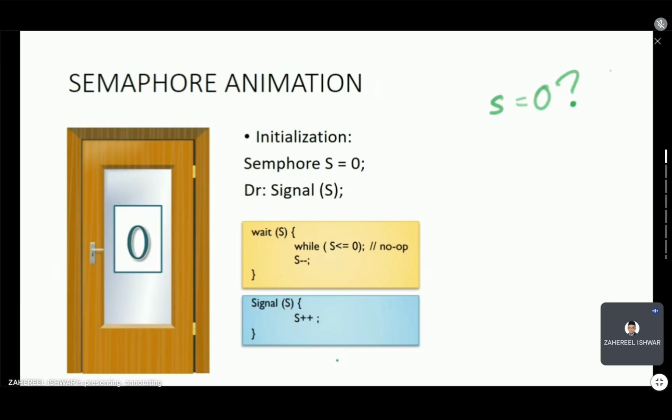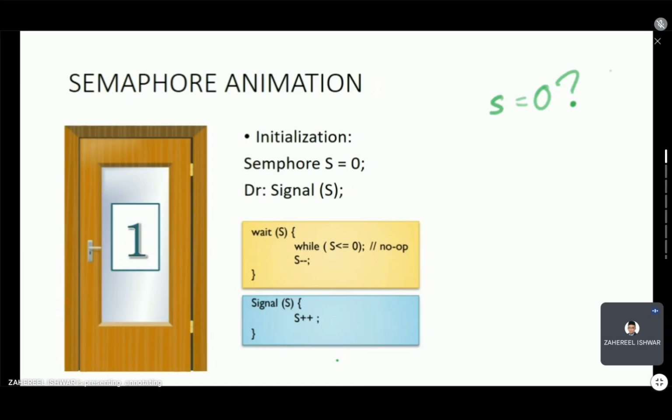Okay, so you as a user want to meet the doctor, not you as a patient, right? Actually, if you want to compare this to the computer, you are the process and the doctor is the shared resource or the critical section that we need to access. If you see a zero, probably the doctor is not there yet. After waiting for some time, the doctor arrives and changes the value from 0 to 1, indicating his availability to meet the next patient.